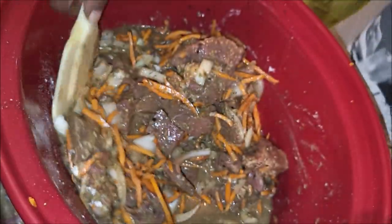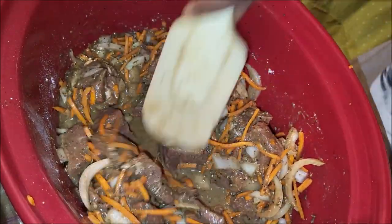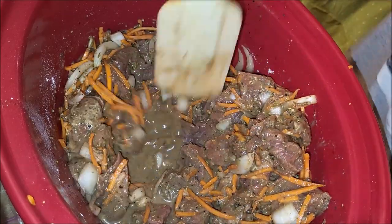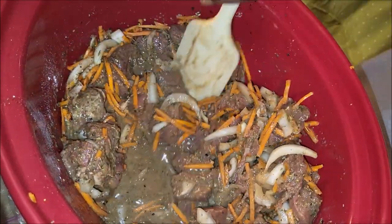That's why. I know you don't know. I'm here to school you. That's what I'm here for. All right, so we about to get it in. So we're going to make sure we stir that up really, really good so you don't see no more white.